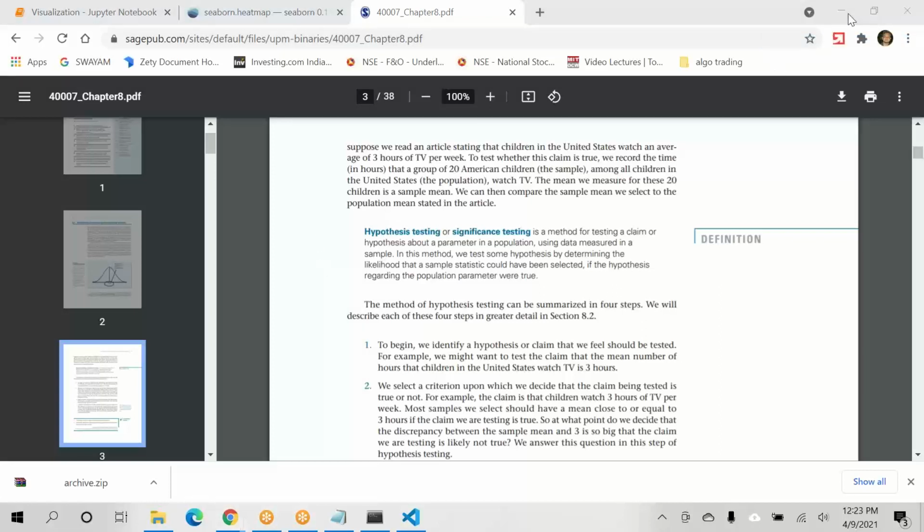I don't know why this pen thing is not working. Just give me a moment. This highlighting erased all drawing pen.